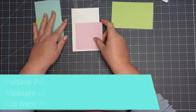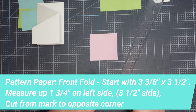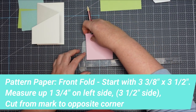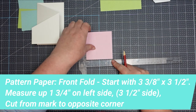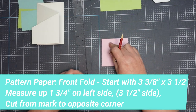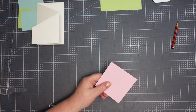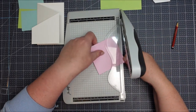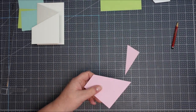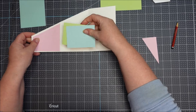So the front panel, we start with a 3 3/8 by 3 1/2, and we're going to measure up 1 3/4 on the 3 1/2 inch side, which is the left side, and then we are going to cut from the mark we make to the top opposite corner. I know that sounds really convoluting and confusing, but it does get easier the more you do them, or you can do it by eye, which I'll also show you, which can be easier. And if you're decorating the other side, you do the opposite cut.